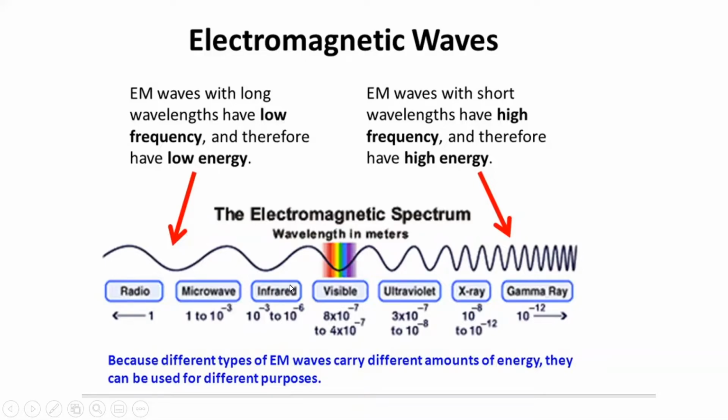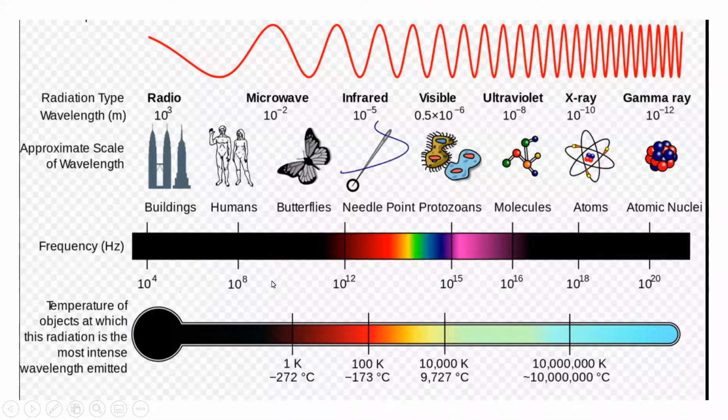Infrared: we can't see that, but we feel it as heat. Some animals, like snakes, can see infrared. Visible is what we see with. Ultraviolet, you may have heard of that from the sun; it's what causes sunburn. X-rays are used for medical imaging. And gamma rays come from some radioactive sources. These are all parts of the family of light, and they're all waves. That's the important bit here: all waves. So let's have a look in a bit more detail at how big these waves are.